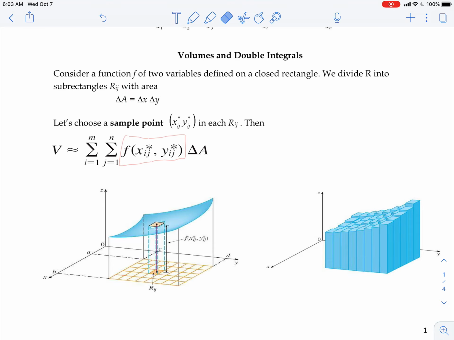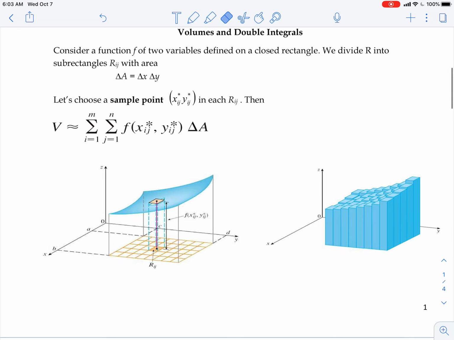But using prisms. So this is what this formula means, right? To find our area, it's just going to be our delta x times our delta y. We're going to multiply the width of our x's times the length of our y's. That's going to give us the area. And then when we multiply by the height, that's going to give us the actual volume of our prism underneath our surface. And so that's basically the idea of what we're going to do today.